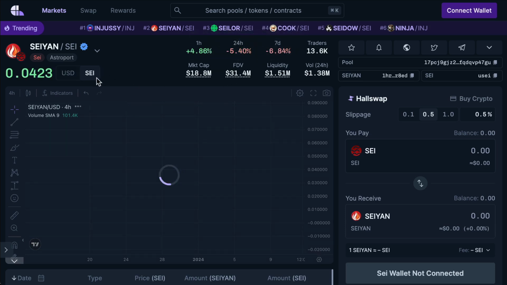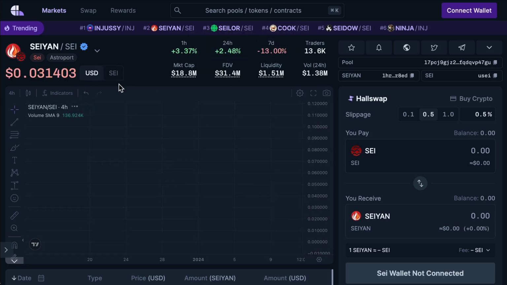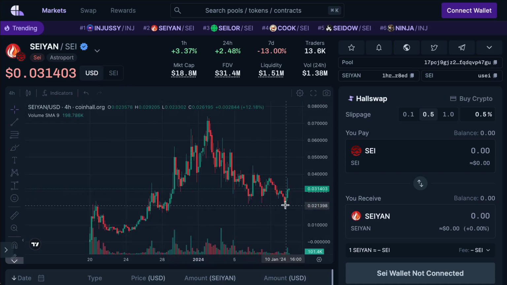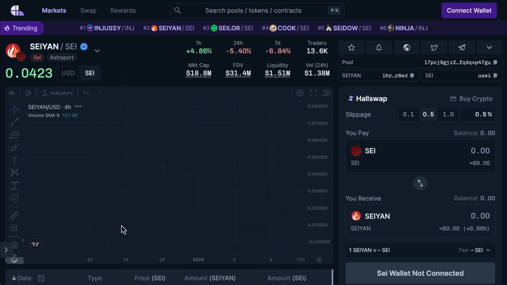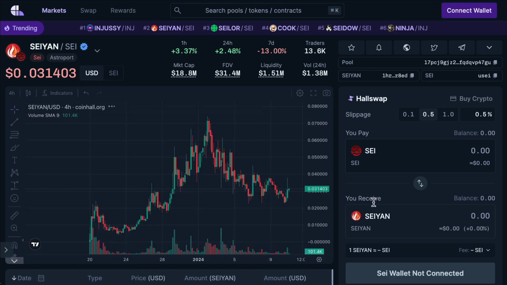You can see here, you can actually sort the price in SEI if you wanted to, but I always stick to USD to give me a better idea, because literally when you're changing your money, it's dollars that, you know, if you've actually made money, it's the dollar amount that's going to be more important. But again, if you want a more fair idea of how far things have moved, SEI is obviously the better bet, because if SEI value has dropped by 50%, but the price went up in SEI, you can't really tell.